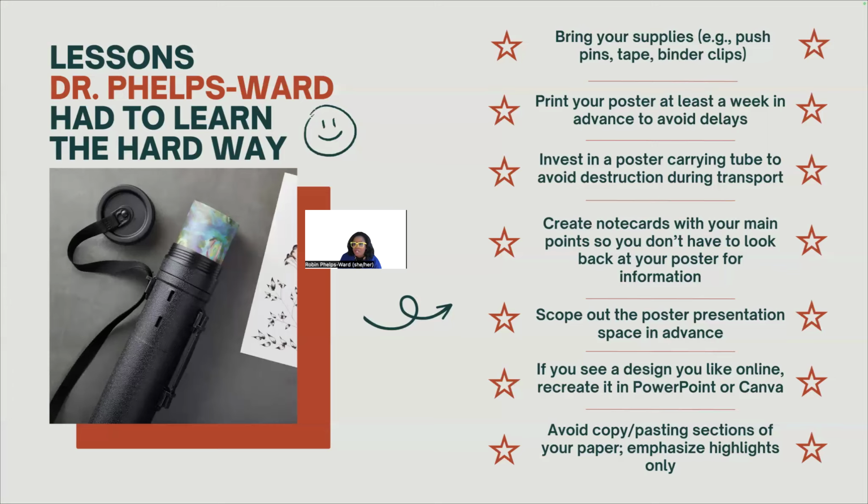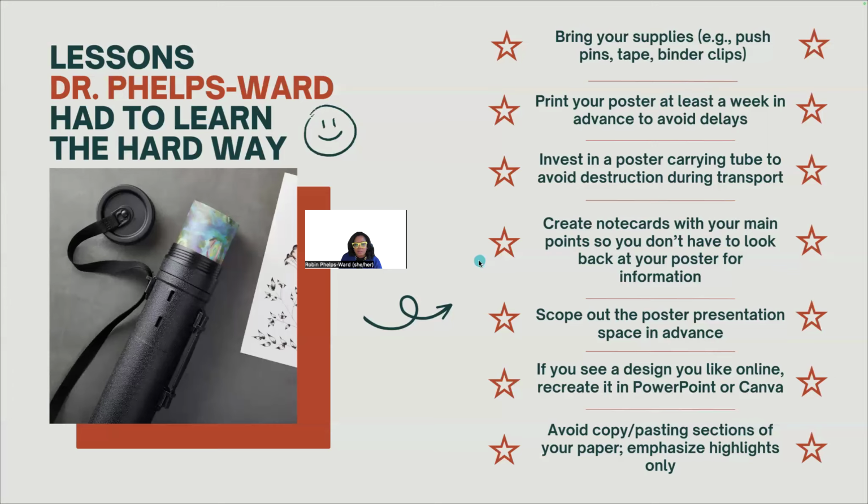Invest in a poster carrying tube to avoid destruction during transport. So this is a really nice version of one, but you can get them at Walmart and Michael's and other craft stores as well. Staples has them, and they also sell cardboard, thick cardboard tubes that are much more cost effective.